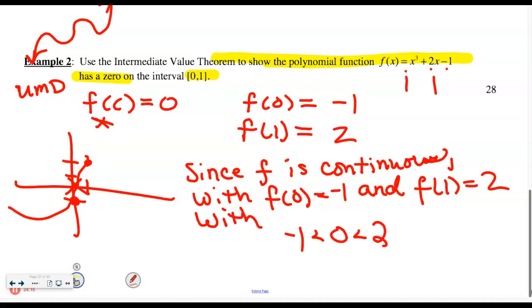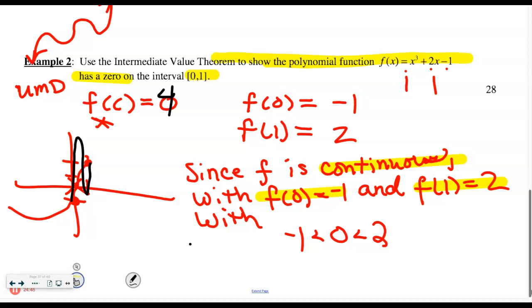This is the hard part, knowing how to explain yourself. So, for the IVT, the function must be continuous. You need to figure out what happens at each end. If the number, like when you're doing Delta Math, if this had said, prove that f of c equals 4, you would say it may or may not. I don't know, it might hit 4, but I'm not guaranteed it. Does that make sense? Like it might swing up and hit 4, but the IVT doesn't guarantee that.